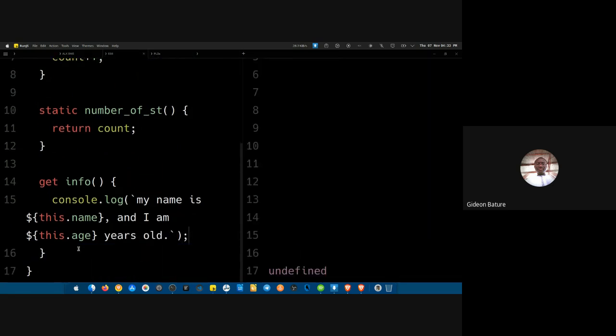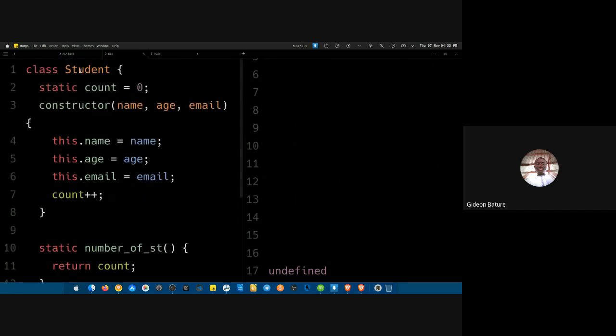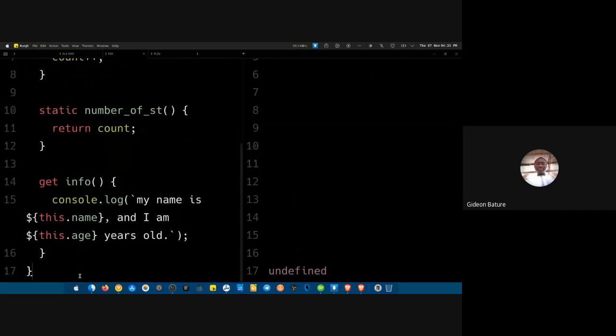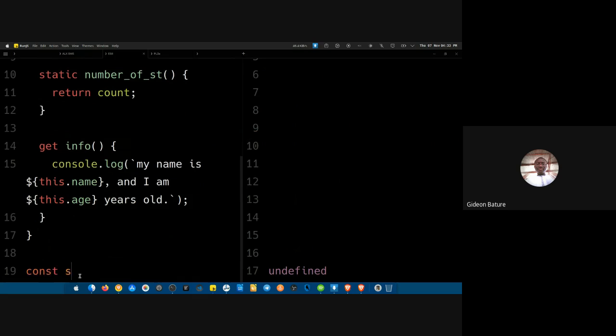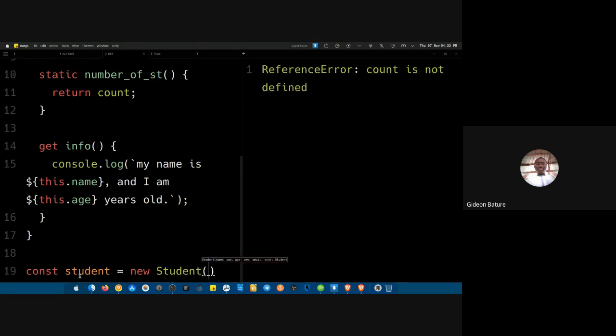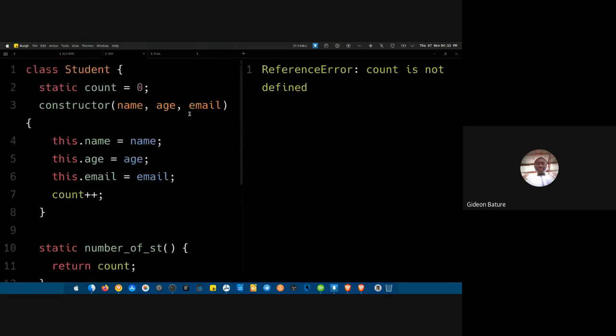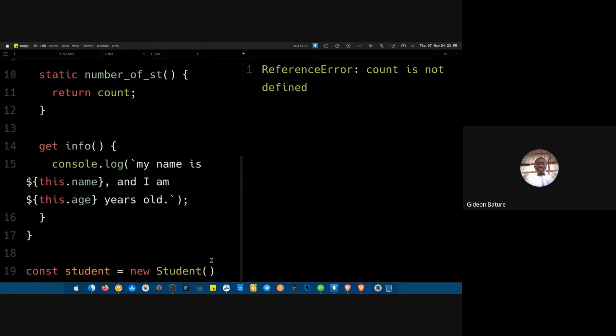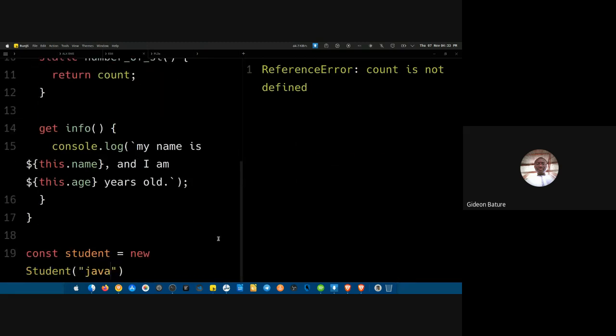So now the first thing I need to do is to create an instance of my student. Coming here, I'm going to have const student equal to new, the keyword new, student. Now, of course, student from our constructor, we need to initialize it with name, age, and email. So for the name, let me say Yunus.